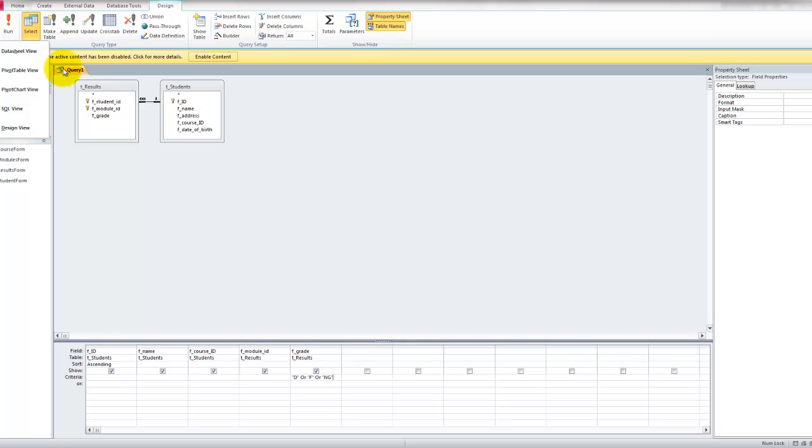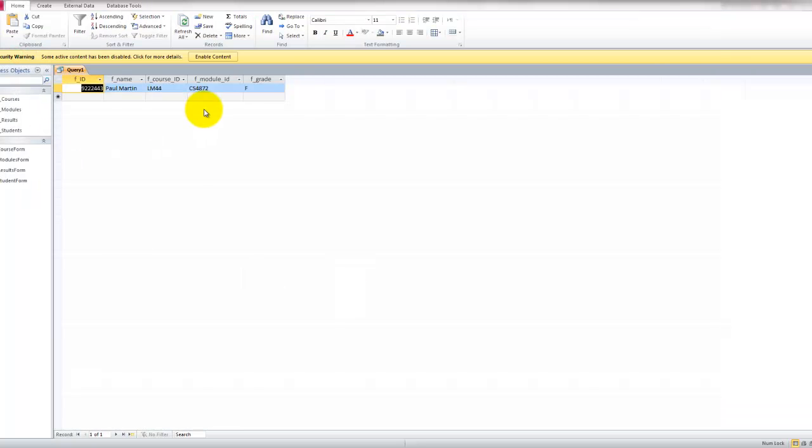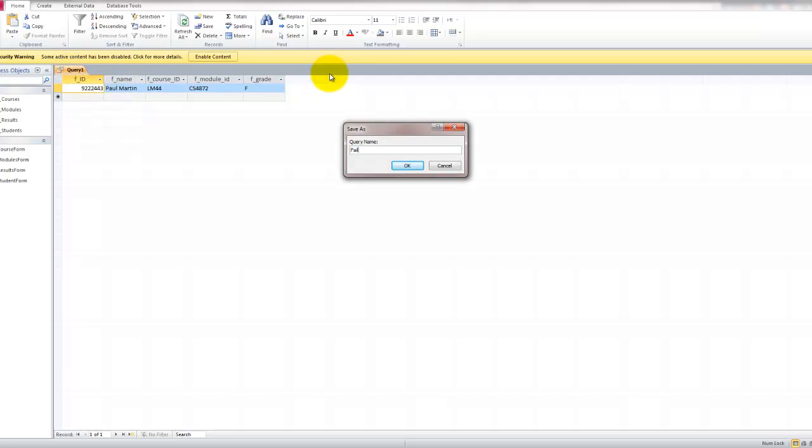So let's switch to Datasheet view to make sure it's working. And we see that Paul Merton, who got an F in CS4813 appears, while the other student who did not get a fail grade does not. So let's just save and close the query, saving it as a fail query.